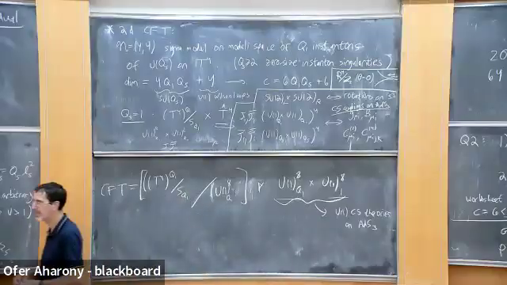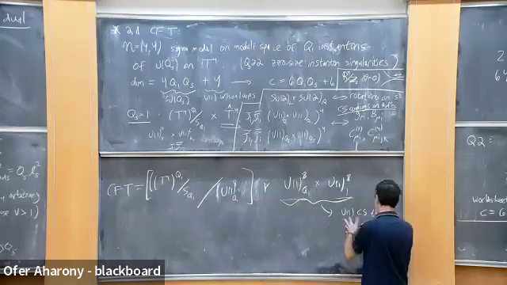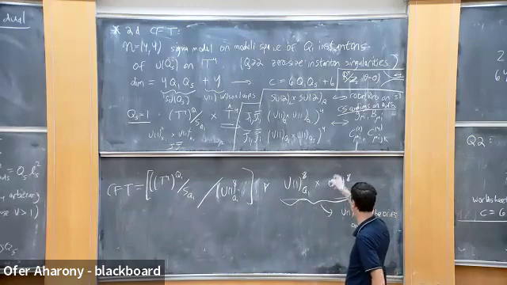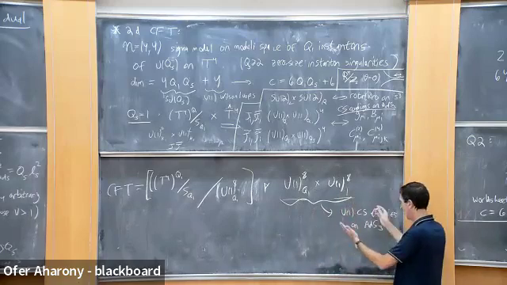Is this right? Sorry, can you repeat the question? Even in the bulk description, these modes effectively live on the boundary, so we just see the same modes on both sides. Yes, that's right, you could say that. This Chern-Simons theory is topological, but it does have these non-trivial boundary modes, which are exactly these U(1) currents and the compact scalars associated with them. But again, they are still completely decoupled.